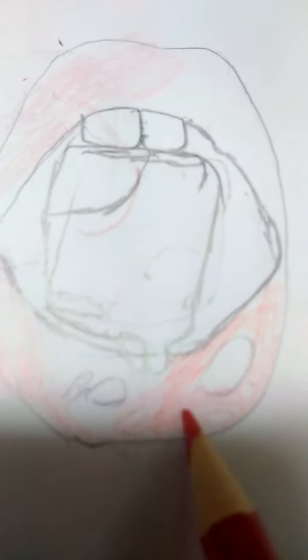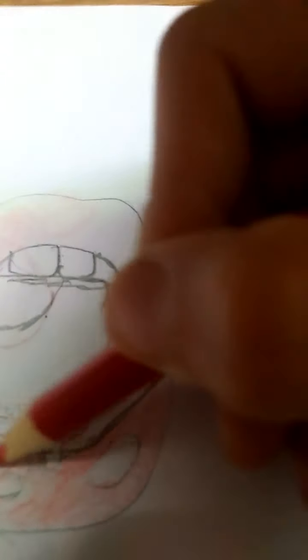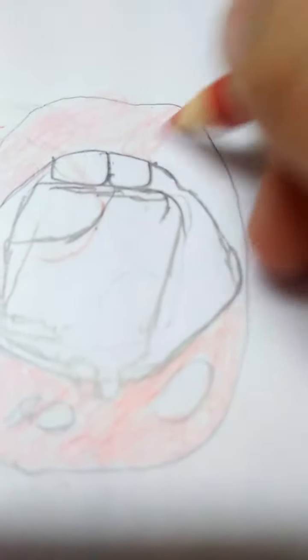But don't do it on the shine. It's okay if you get a little bit of the red color at the shine. That typically happens to me, like on this drawing. That kind of happens right here. That happened on the shine. So, yeah. But you kind of have to pay attention, because if you just literally mess it up, it's okay, it all happens.